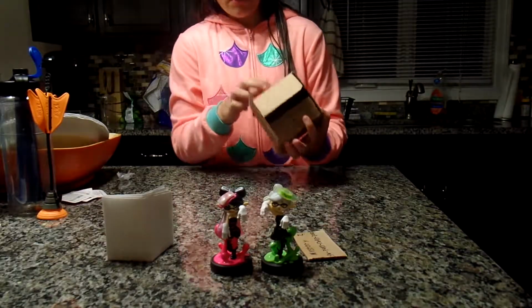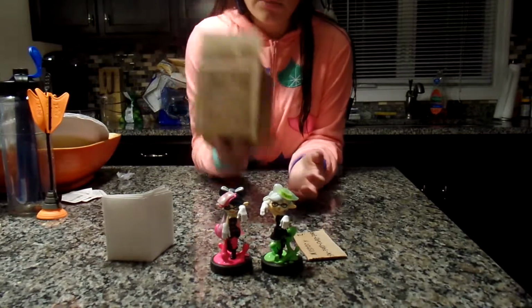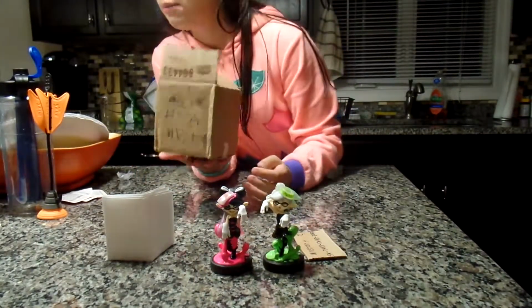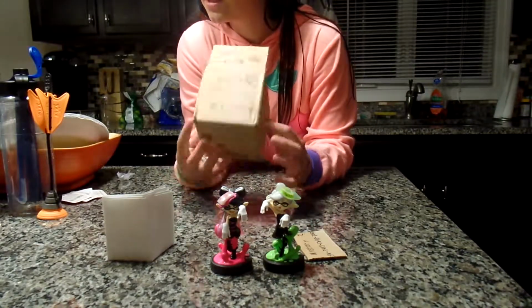He's the one who knows the box is full, because it's really light when there's nothing in it, but a little bit of weight is put on when there's something in it.